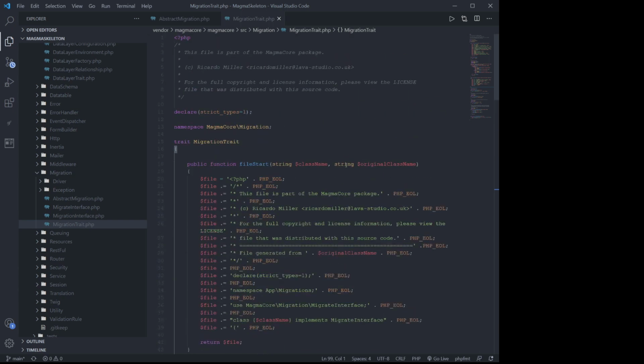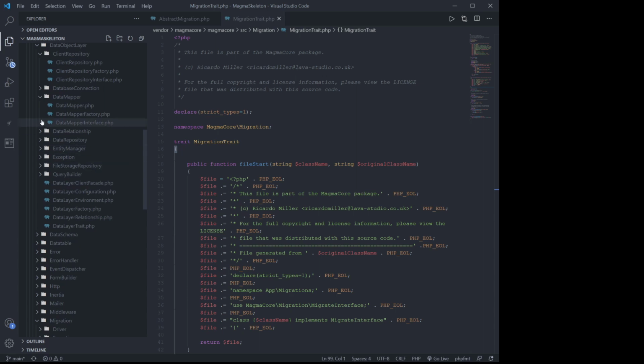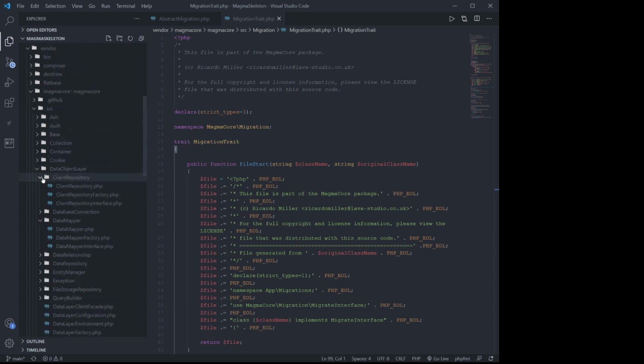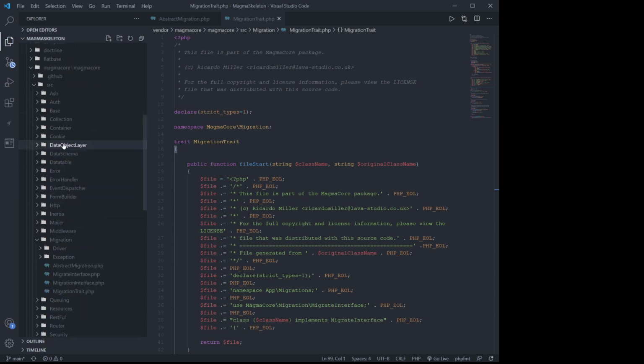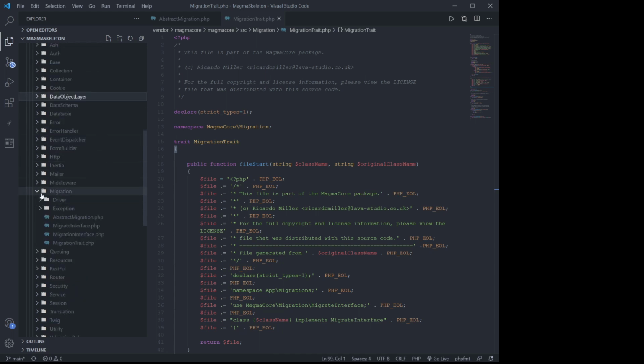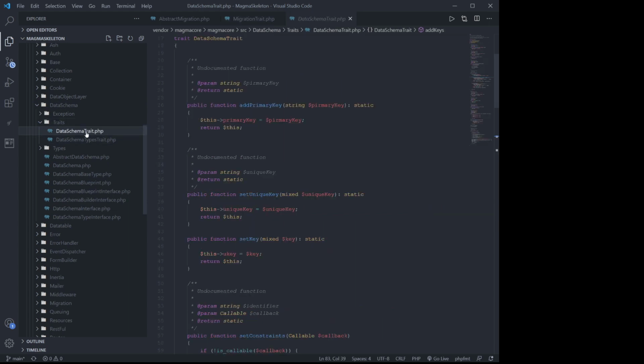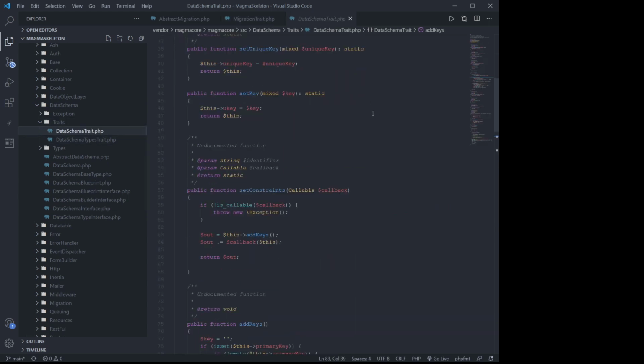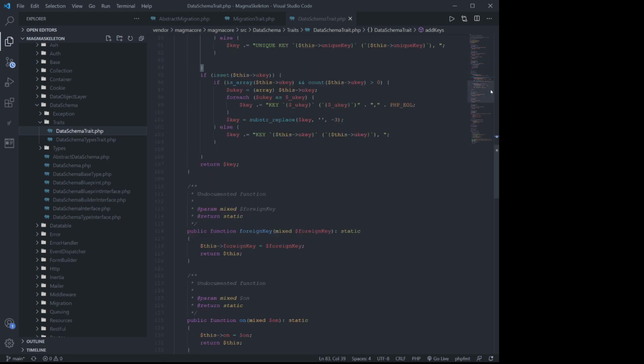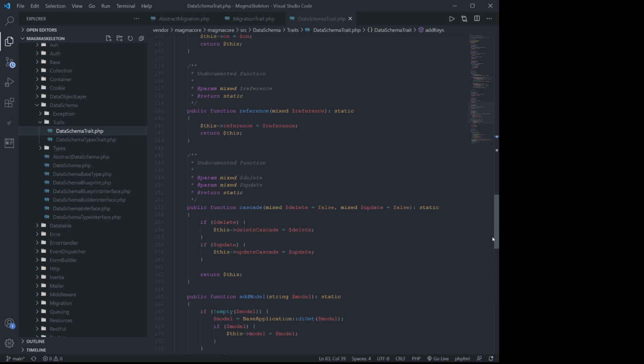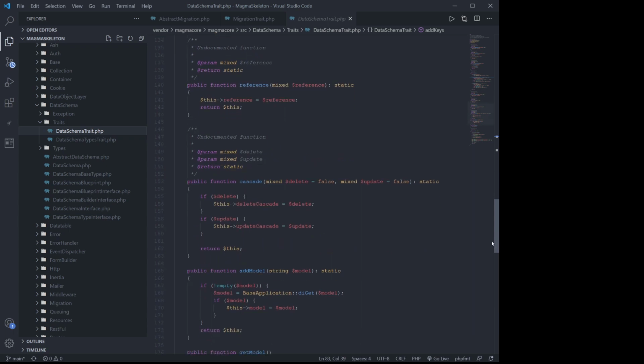But before I do that, there are a couple of things that I missed out that I wanted to show, and one of them was in my data schema. I think I didn't show you guys the traits. Again, the traits are simple classes which allow us to set keys, set primary key, set reference, and do all the constraints.